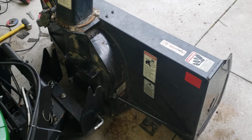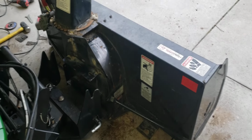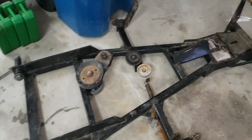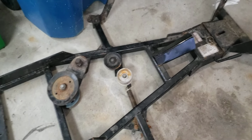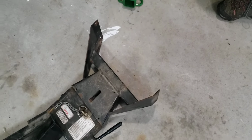So what we're doing is taking this blower and adapting it to the John Deere Quick Hitch and to go on the X748. The old harness here, you'd have to take the mower deck off your zero turn and put this on, and then this little piece here was what was bolted to the blower, so I unbolted that. And I do have to make a harness, I guess you could say. Forgive me, you can see the blower is not even centered on the quick hitch right now.